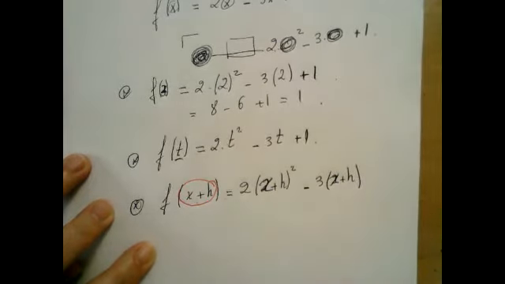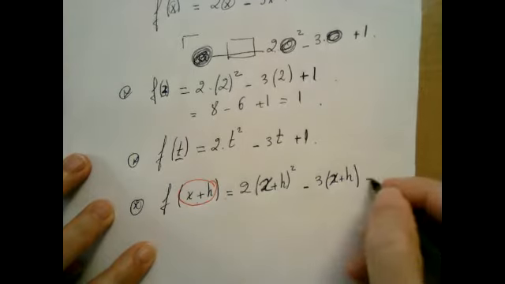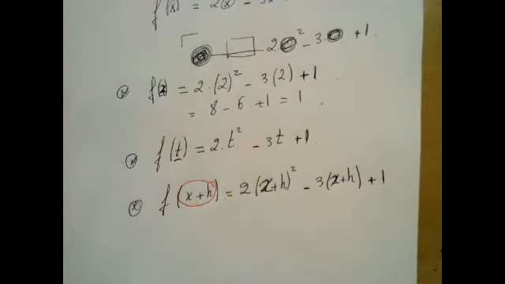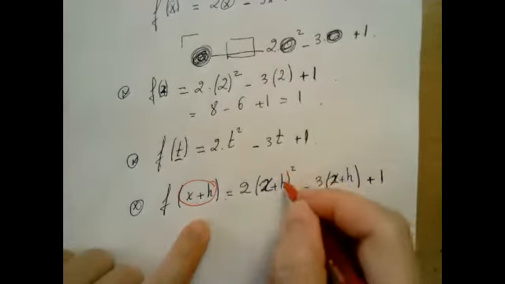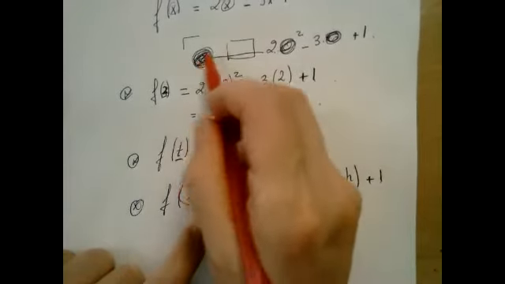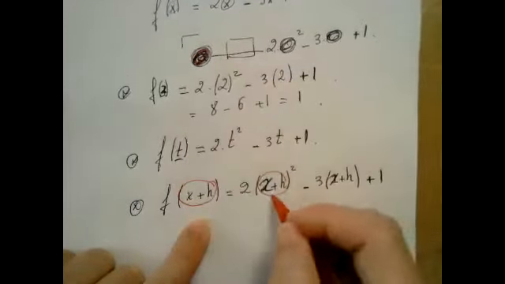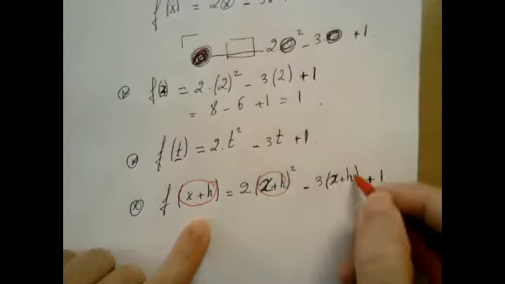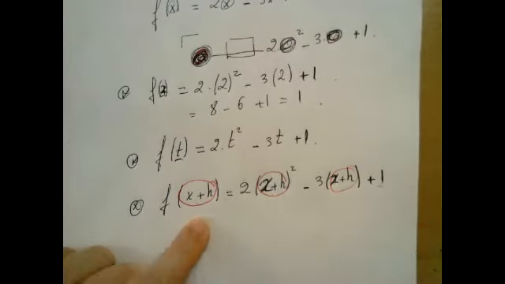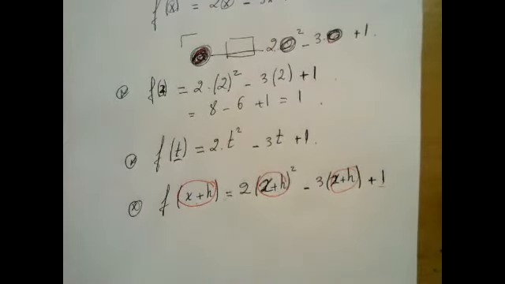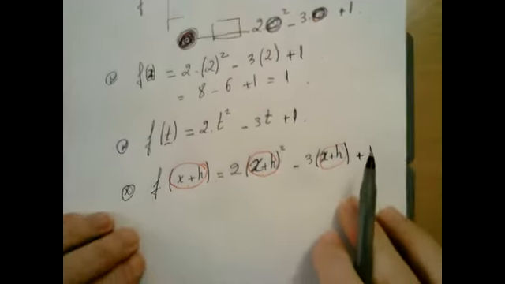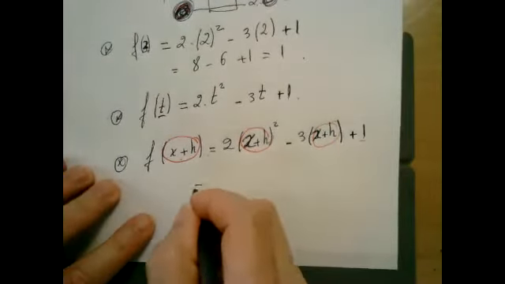X plus h plus 1. Okay, so that's how it acts. You give it x plus h. It means what goes in this little blob here is x plus h. What goes into this blob here is x plus h and plus 1. So that's really the setup. Now the rest is some algebra. So let us do that algebraically.